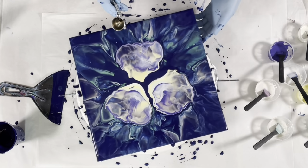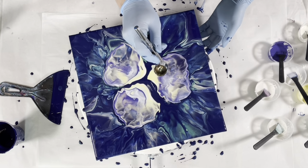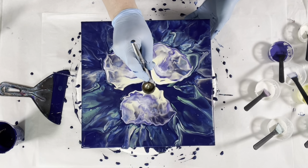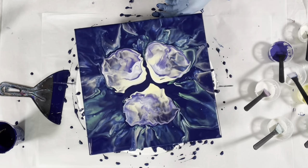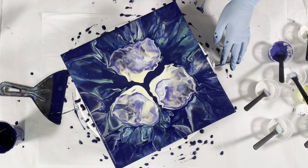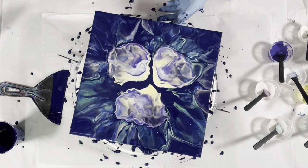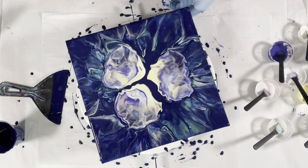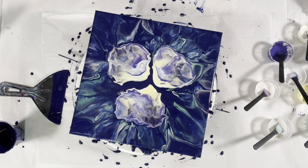Trying to get these shapes right. I'm going to be coming in with more petals, so I'm trying to get my shapes as close to where I want them as possible. All right, some of this I might have to come in with my straw a little later and do a better job of this fine tuning. Okay, so the next set will be kind of skinnier and coming out this way.